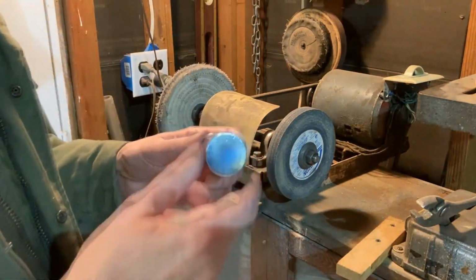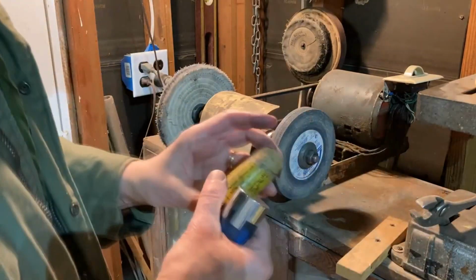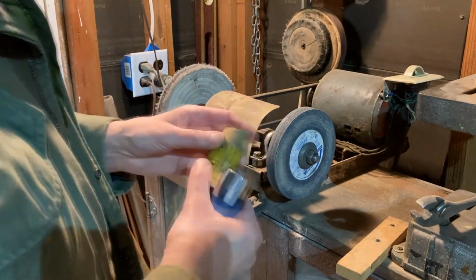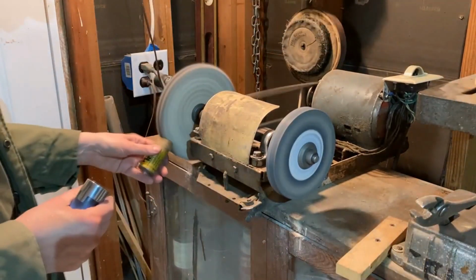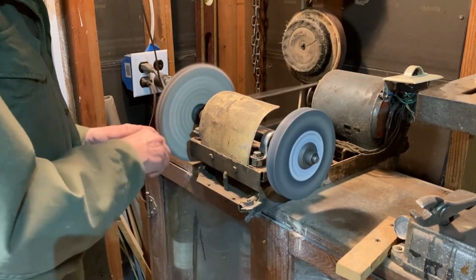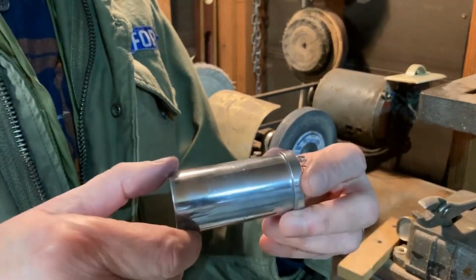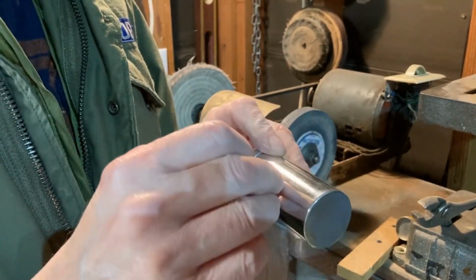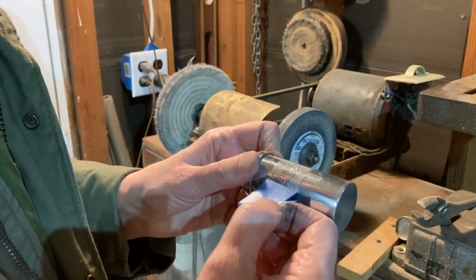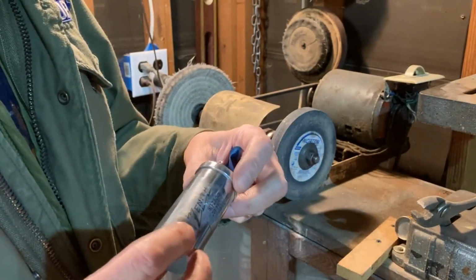Okay, well, we're out here in the garage still, and I was just going to go ahead and polish this thing up a little bit on the wheel of death here. And we're using some yellow aluminum polish. I don't know if that's for aluminum or not, for chrome anyway. But we'll see how that does on this thing. Well, I think that polished up real nice, if you can see it there. And what I did is I masked off the logo and stuff, so I wouldn't lose it by polishing it out. So I think it turned out quite well.